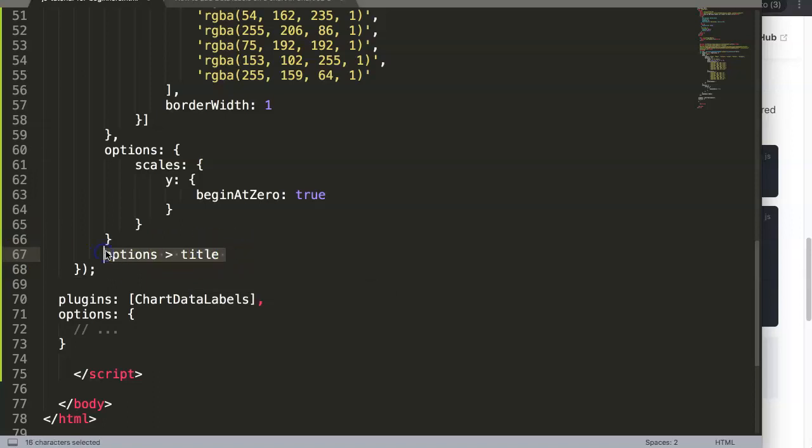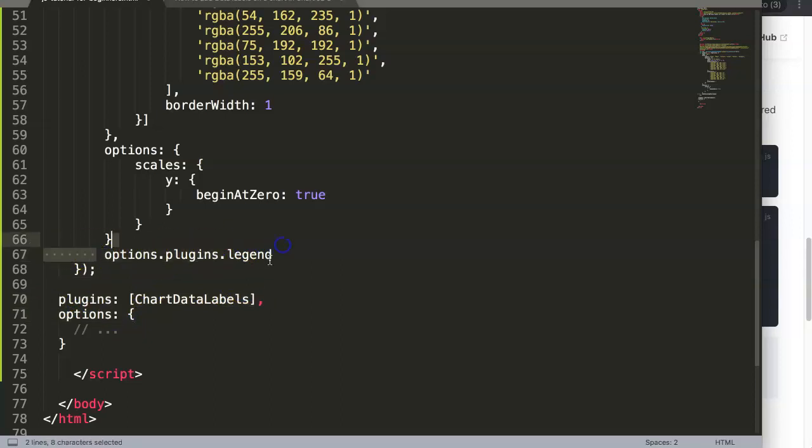However, maybe in this case you're not, or if you are familiar, that was the Chart.js 2 version. The latest version works like this. We have options, then we have plugins, and then we have legend. So you might be very inclined to follow this structure with this, but here I am going to warn you, don't do this. Do not do that.